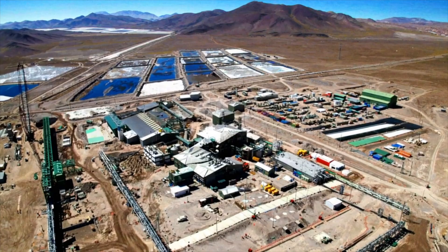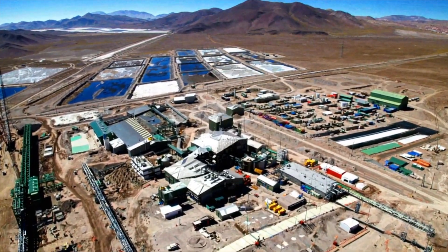While evaporation ponds, clay, or hard rock routes have strongly identified water impacts, DLE is somewhat all over the place. It gets even more tricky when you factor in technology readiness level — the maturity of a given technology — because the ones we know best, partially rolled out at scale for almost 30 years, sit among the most water-intensive ones.